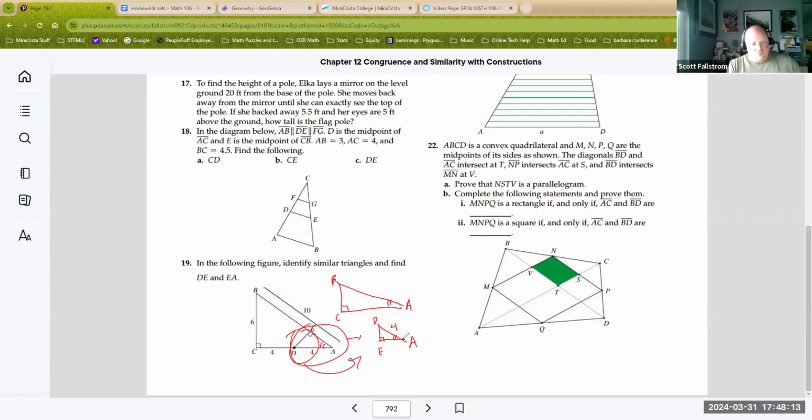AD is 4. AB is 10. That helps me with the ratio. The other side over here, BC, is 6. I don't know how big this one is. And up here, if you notice, AD is 4 and DC is 4, which means this side right here is 8. And so use the ratios that you have to find X and Y. And again, that's my huge hint: when it gets complicated like that, just take a step back and draw it.